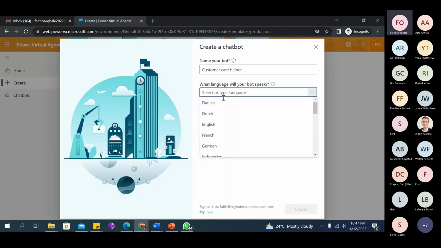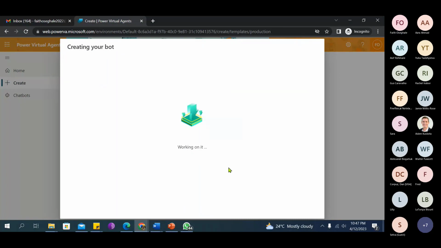from my customers. Like I said in the introduction, there are different languages that you can run for your bot. But out of all of these languages, at least for now, the language that I understand so well is English. So I'm going to select English and then I will create my bot. You have to wait for some time for your bot to load, depending on the strength of your network. When this comes up, we can now go over all of them.